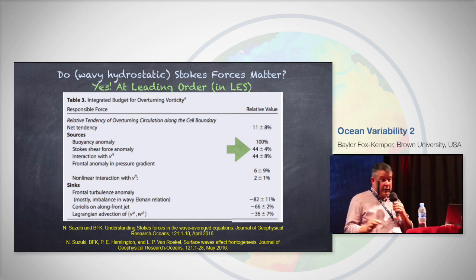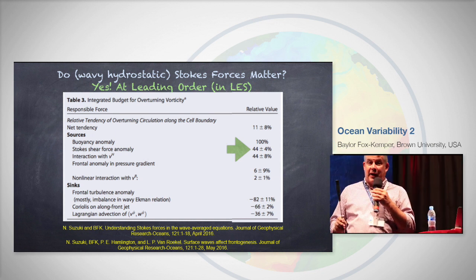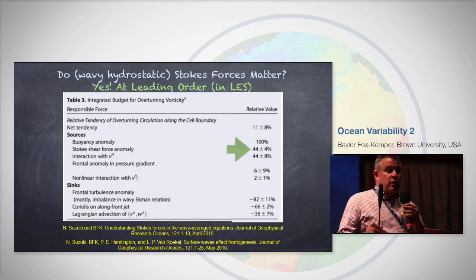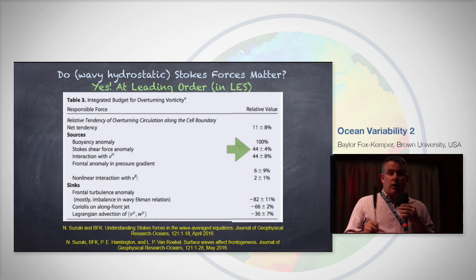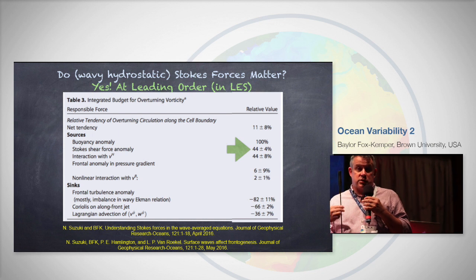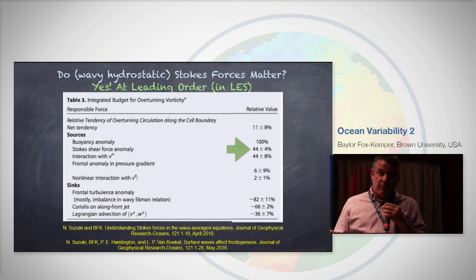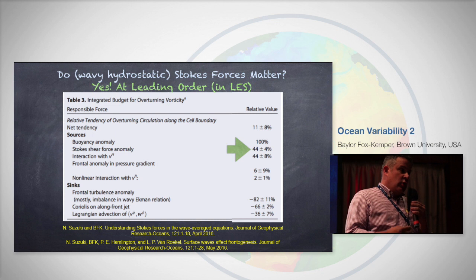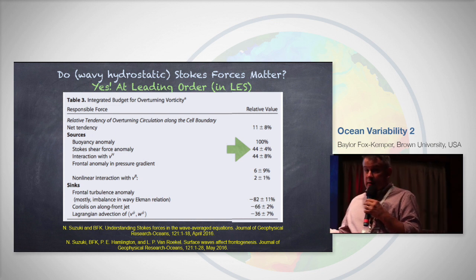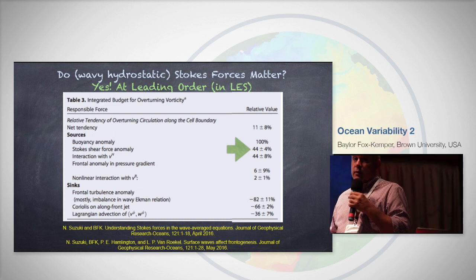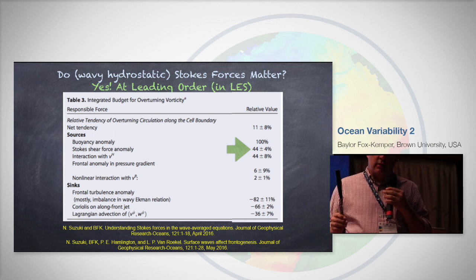So this is a reduced model that actually changes your mind about how dynamics works. At the submesoscale, because we included the Stokes forces that were coming from averaging over the surface waves, we actually see quantitatively and qualitatively different behavior in the submesoscale dynamics by bringing forward that piece.